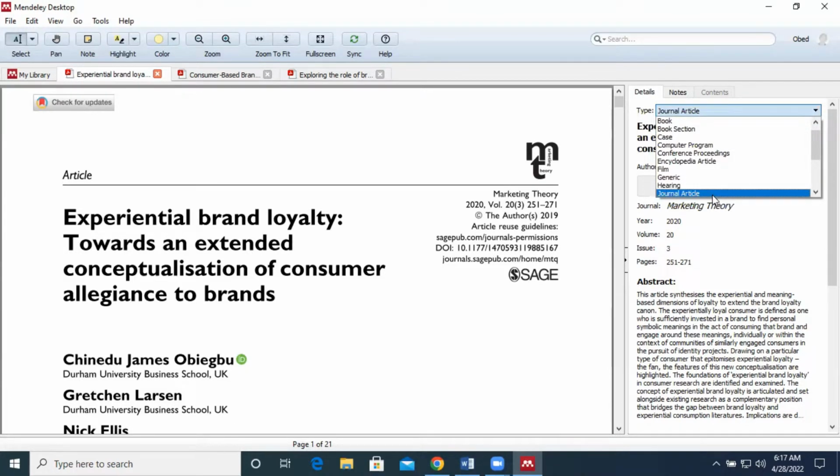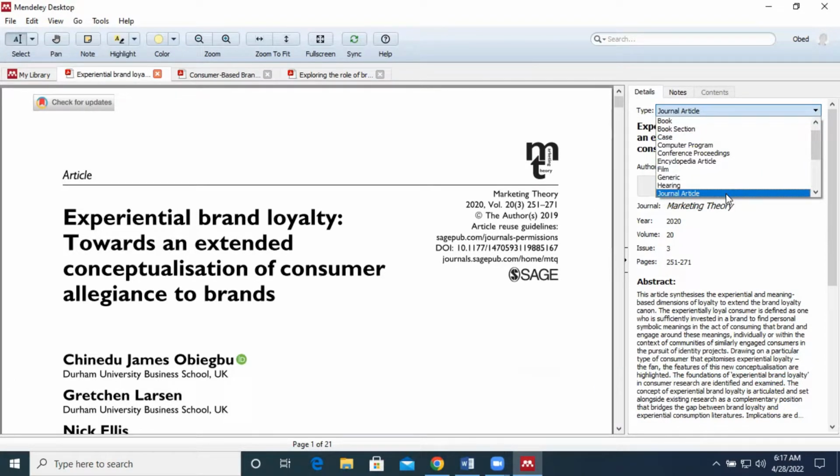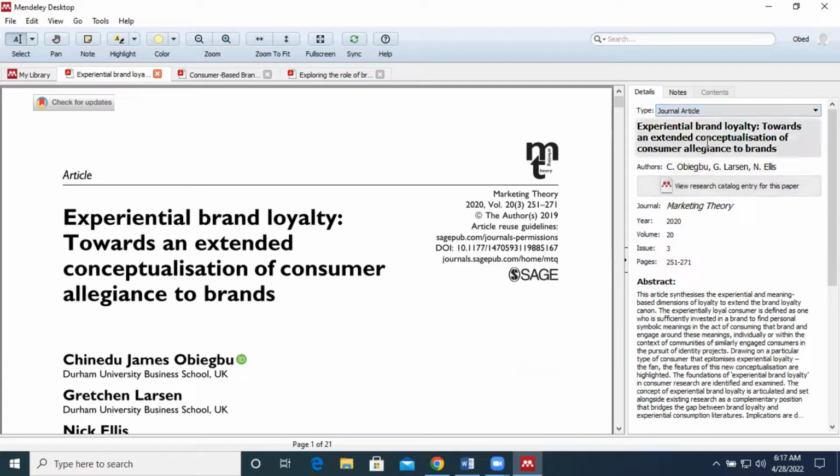If you have a book over here, you should also select book so that you get an appropriate in-text citation, and that of the reference for the book. However, this is an article, so we have journal article selected. When you look at the title, it's the same thing over here. It's Experiential Brand Loyalty: Towards an Extended Conceptualization of Consumer Allegiance to Brands. That is what we have over here.